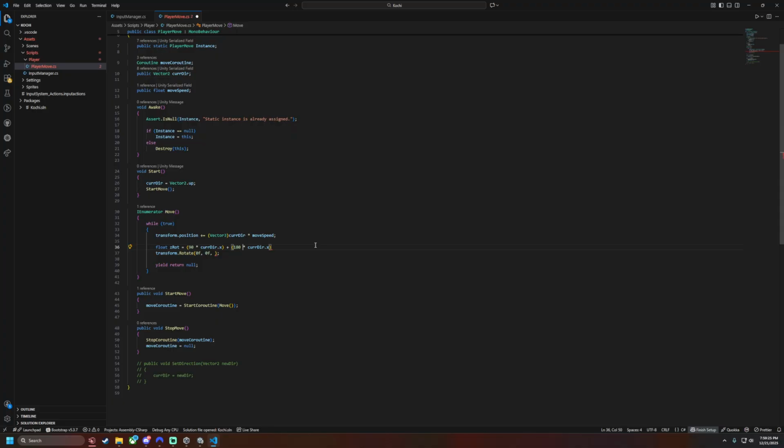If it's negative, I guess negative 180 doesn't really matter. Negative 180 times, probably want the min between that and 0.